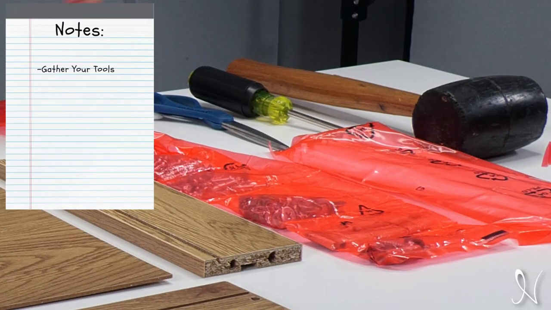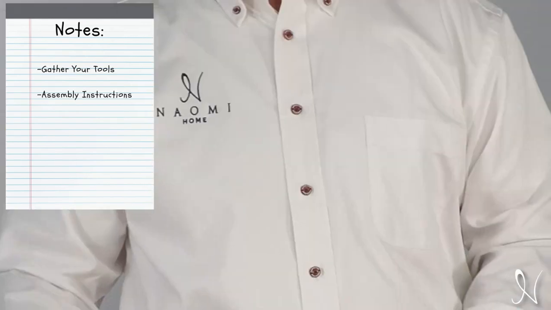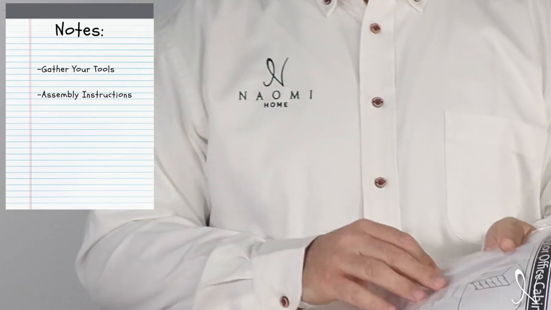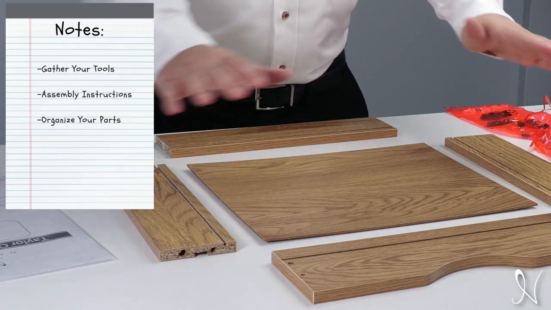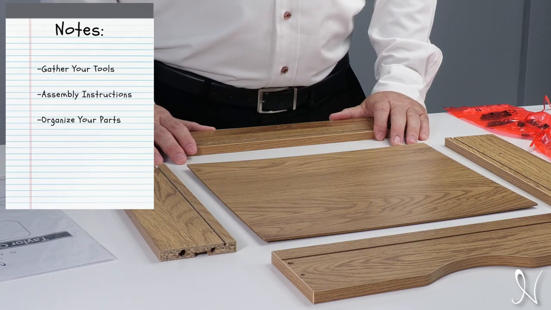The first thing is to gather your tools. We'll need a screwdriver and a hammer perhaps. In addition, you're going to want to make sure you have a copy of our assembly instructions handy. Take your time to organize all of your parts and make sure they're laid out in a fashion that makes sense for assembly.